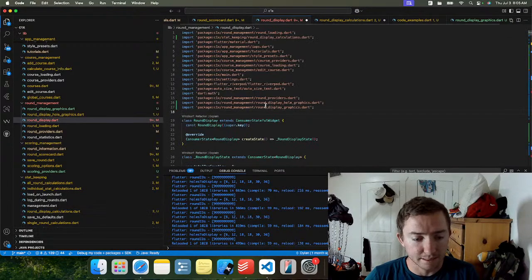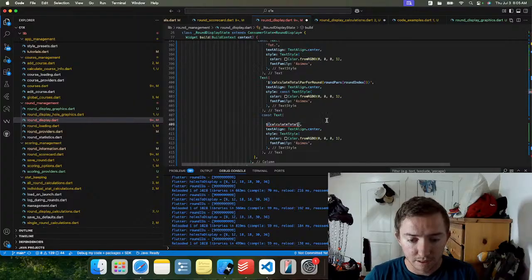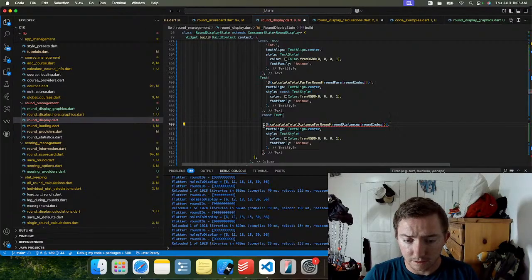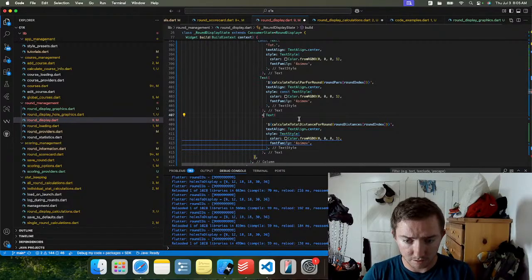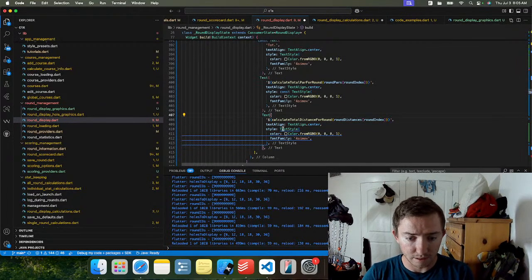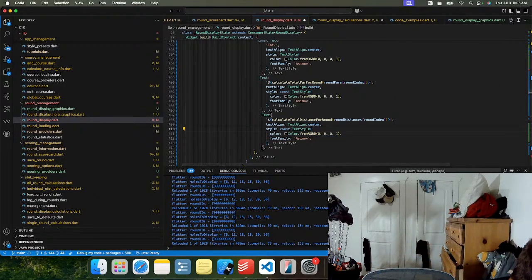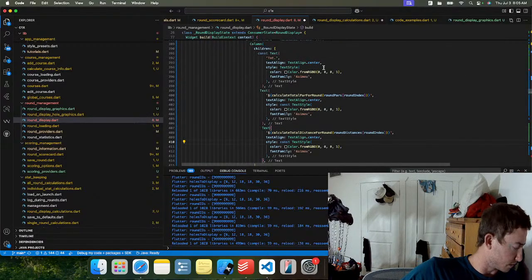Okay, it works the exact same way as the par one, but in case I ever want to change it later, we'll create it as a new function. Calculate total distance for round. Yeah, and then it is just missing my quotation marks. Get rid of that. Get rid of this line. Add a const here. All right, so we've got our totals there.